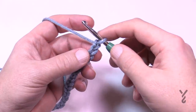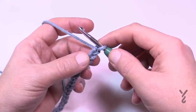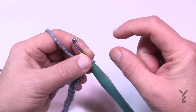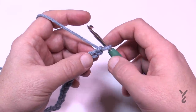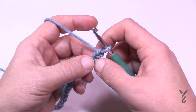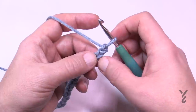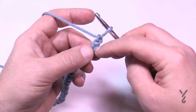So let's do the first row across the scarf. I'm going to be teaching you single crochet, and then the rest of the scarf is all half double crochet. Now, when we have yarn like this, the row of the height has to be grown like a ladder. So in this case, because the starting chain is already started, we don't start on the very first loop that you have there. We start on the second one in this particular case. So second loop from the hook, or second chain from the hook it's called, is right here. I'm pointing with my thumb, it's right there. So this is first loop, this is second.